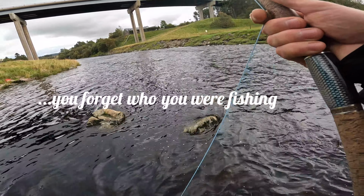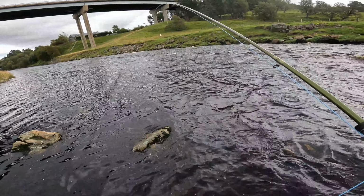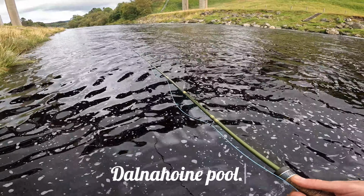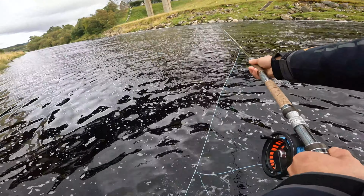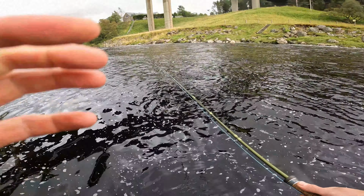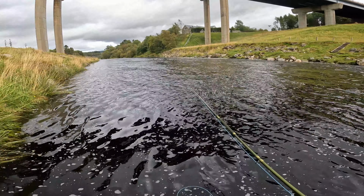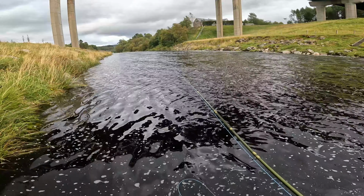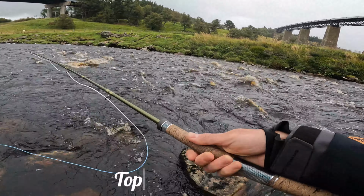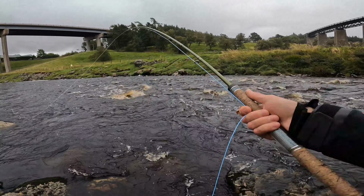Chris! Matt! Might have been a wee trout! This whole pool is just fishing really, really nicely all the way through. It's a lovely piece today. Try the bridge pool again if you can hear me over the torrent of the water. The fish just jumped at the pool there, so there's still fish moving up.